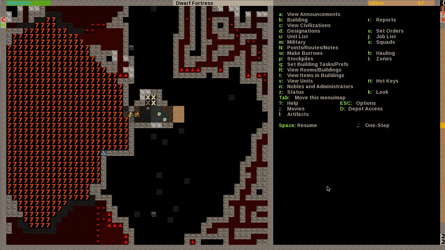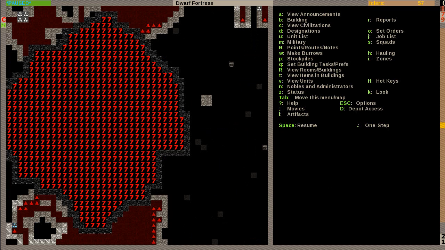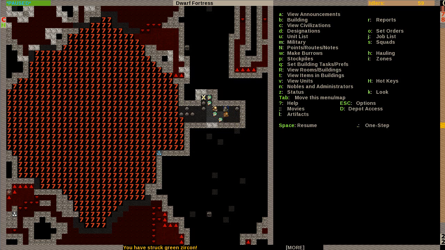In the last episode, we dug a staircase right down to the cavern layer and discovered that it came out right next to a lake of magma, which is fantastic news. I'm going to jump right back into where I left off. And, yep, we have our miners here.